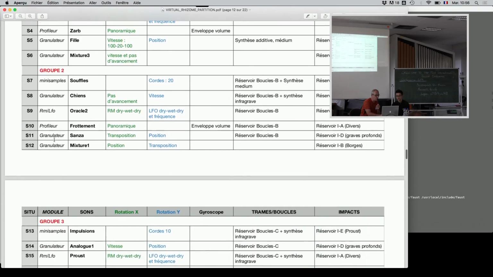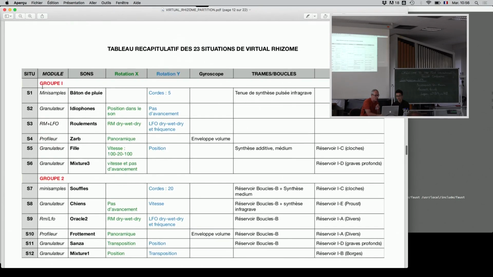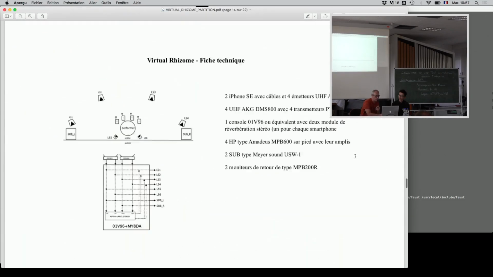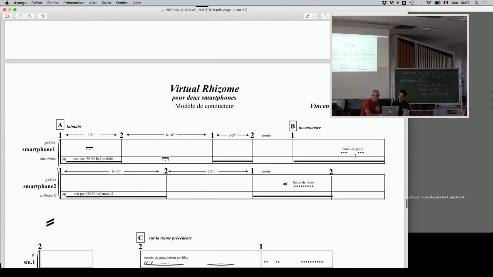So we have different modules, and not only that, we also have impact. When you change the state, you create articulation of the sound, and for a specific list of sounds, you select the sound. I can show you after, if you are interested, you can play with this application, of course. And finally, it's a kind of score.